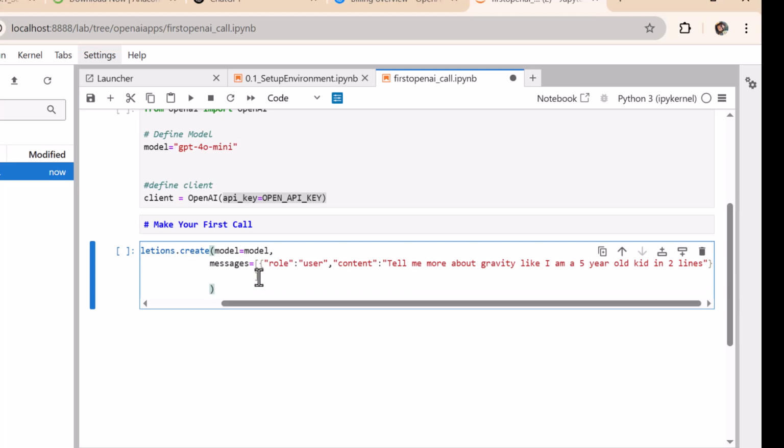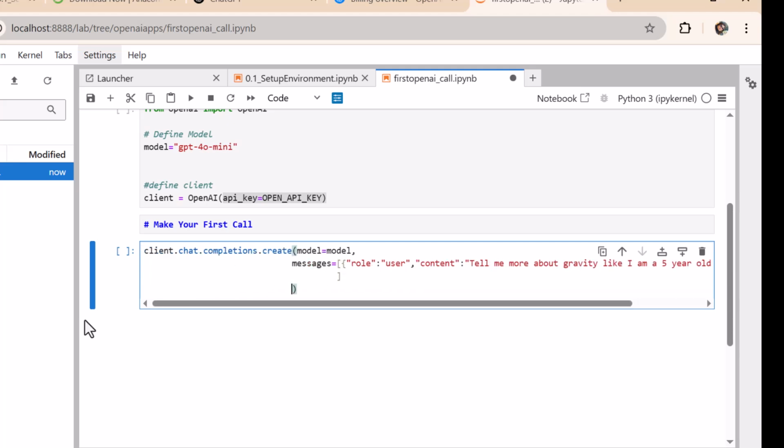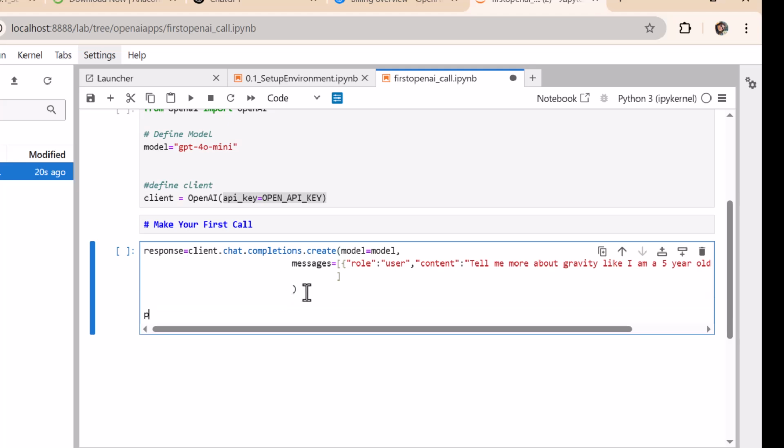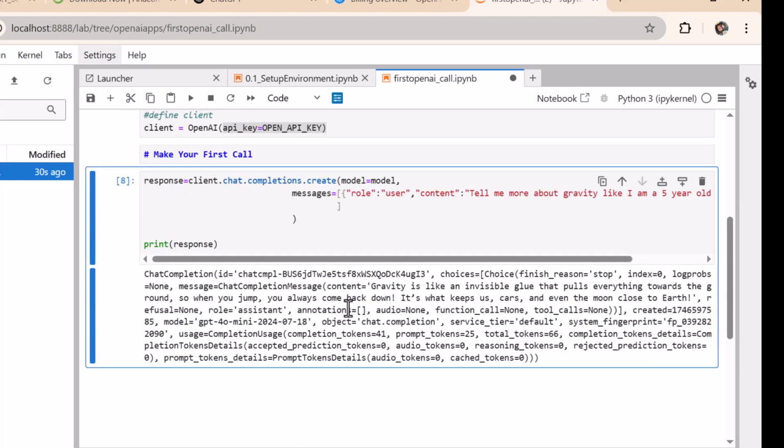just create this first request, and whatever response we get, let's store it in a variable, response. Let's simply print response after we are done. So it gives me all this response, right? Some chat ID, then it has so many parameters. What was the role in which we got the reply, which gave me the reply, and when it was created.